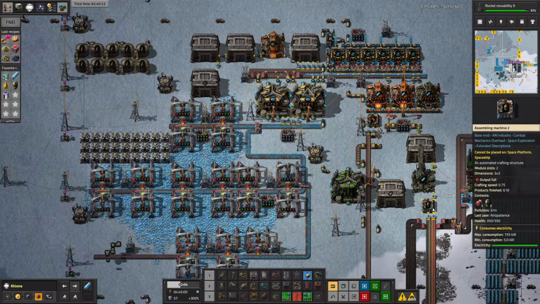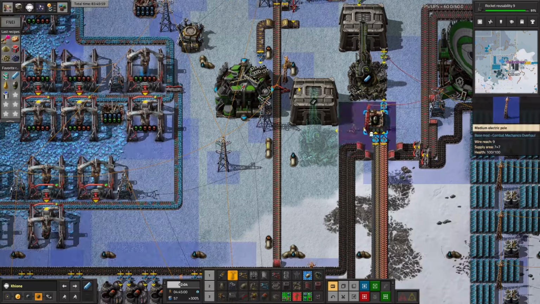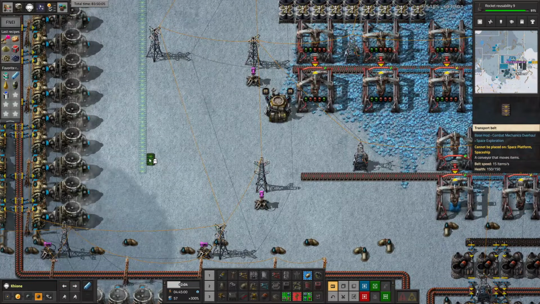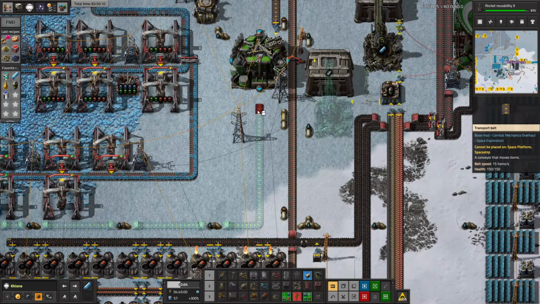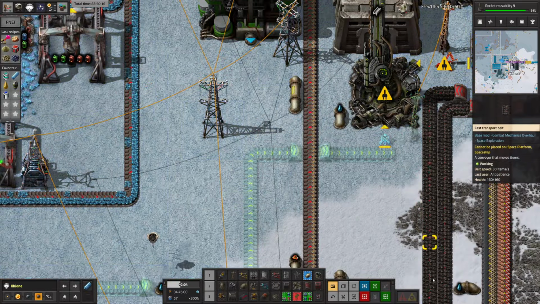We have some kind of orbital cannon, right? Do we have another one, perchance? Because that would be useful. Oh, it looks like we do. Unless it just hasn't updated, but it looks like we do have another. So I'm just going to send this enriched uranium to Novice, and that should be good.